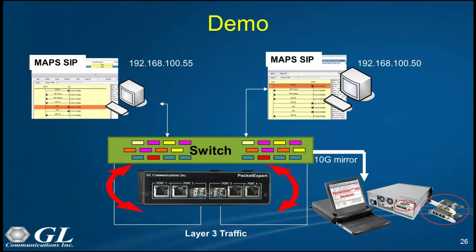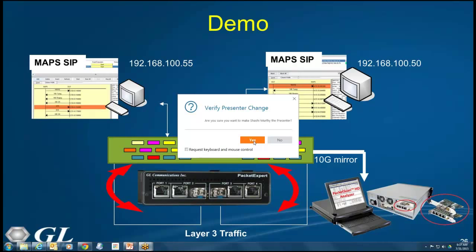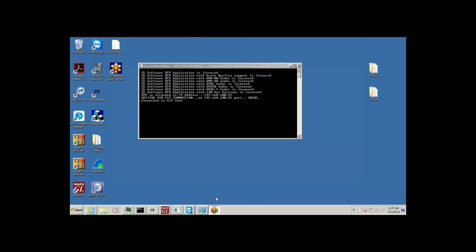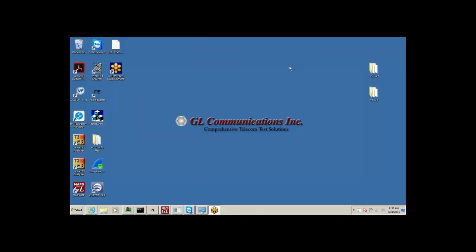So I'm going to turn it over to Shashi. And Shashi, I'm going to give you the screen. Let's see here. Change presenter. Do you want to go over what you're demoing? Yeah, she's going to go over this actual demo screen and how it's set up. So let's see here. Shashi, where are you? Oh, there you are. Okay, here you go. Boom. Shashi, you have the screen. Can we see your screen? Okay. Let's see if this all works. She's in the lab. So you can unmute your audio and show us what you're doing.